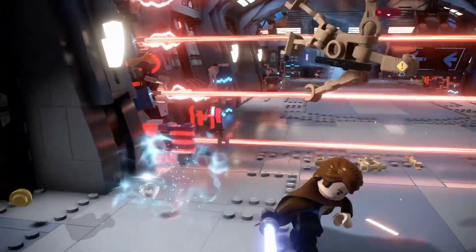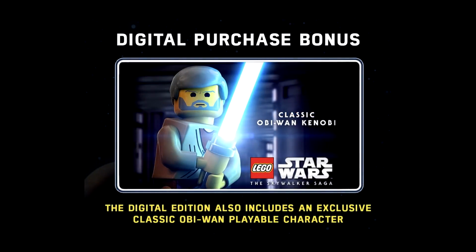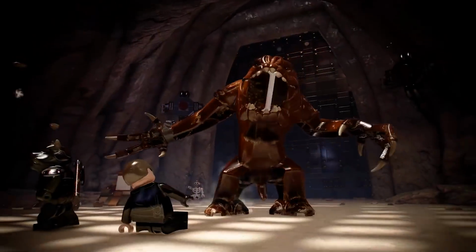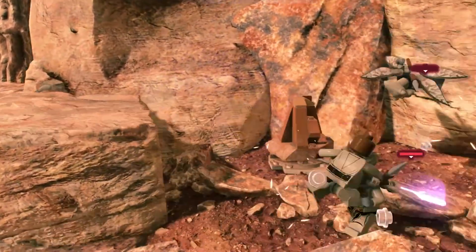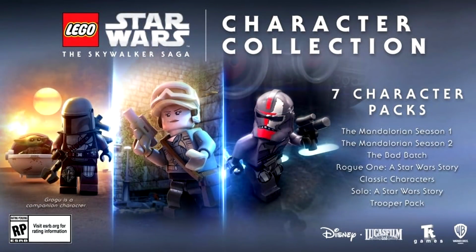Pre-ordering digitally, you get the Trooper character pack day one, earlier than anyone else, and you get the classic Obi-Wan playable character. Whereas physically, you get the Luke Skywalker Blue Milk minifig and the Darth Vader alternate box. So depending on what you want the most, you'll have to pick physically or digitally. Unfortunately, you can't get all of those things unless you buy 2 versions of the game, which probably isn't worth it. And lastly, we of course have these 7 character packs that are included in the deluxe edition that I wanted to go over and talk about what's gonna be in them.